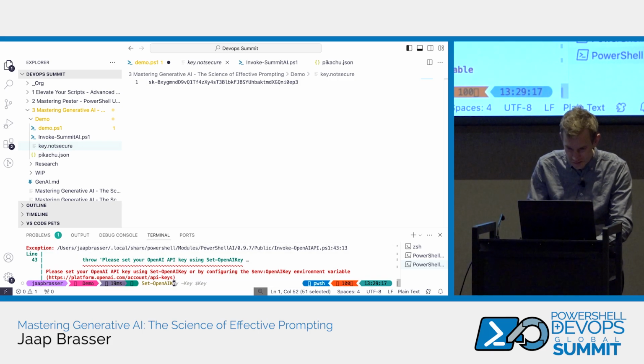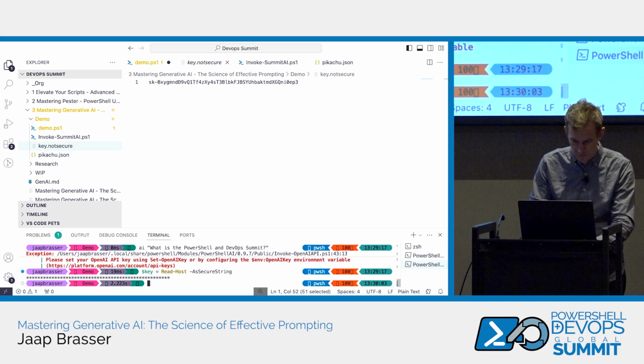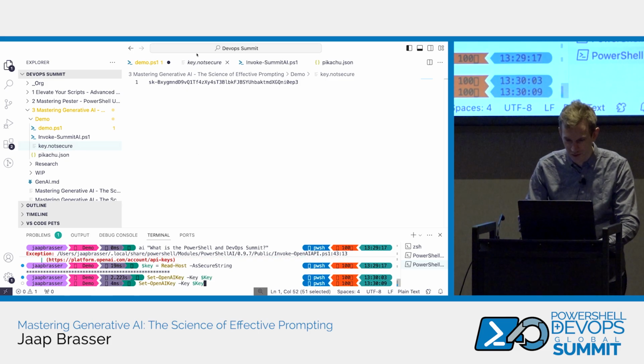And let's see. It has to be a secure token, so yeah, there we go. Now we should be able to run it.